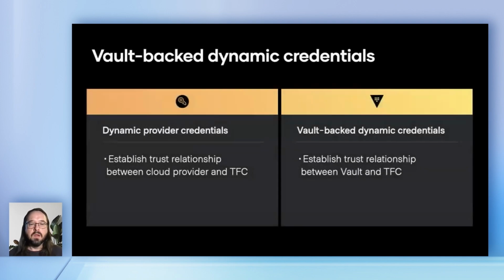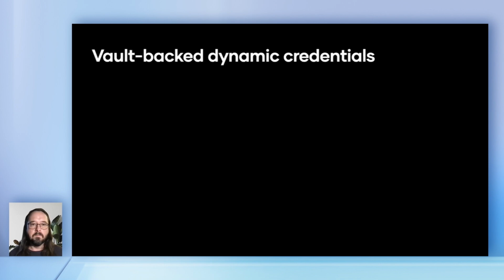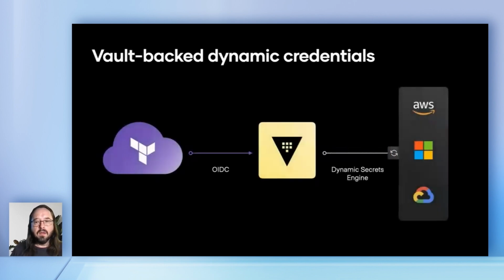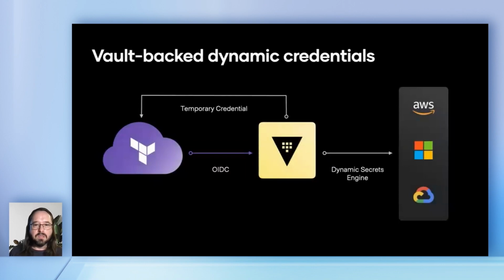Again, I mentioned there's two types. You can configure this OIDC relationship directly with your cloud provider, or if you're using Vault, you'll probably want Vault to back that OIDC relationship. And in this scenario, you enable that trust relationship between Vault and TFC instead of your cloud provider and TFC, and then you use Vault Secrets Engine to actually provision the credentials that you'll use to manage your resources. And here's a diagram of that. Essentially, Vault is in the middle, and it's the one providing the credentials to Terraform Cloud and managing ultimately the credentials for your cloud provider.